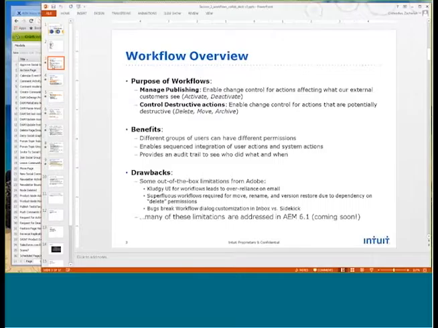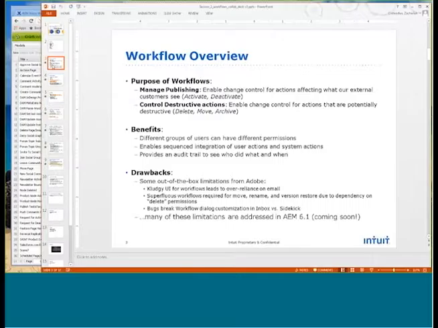We also have some workflows that may seem superfluous, for example, moving or renaming a version. This is because some of these things like moving or renaming have a technical requirement that the user be allowed to delete, and we're most cautious about delete, less cautious about renaming, but in order to rename, Adobe ends up deleting the content and sort of recreating it, and as a consequence, we have to use workflows for things that in theory shouldn't require workflow.